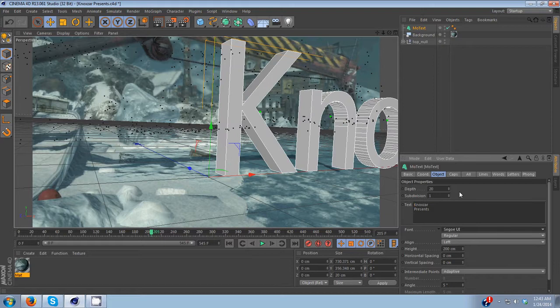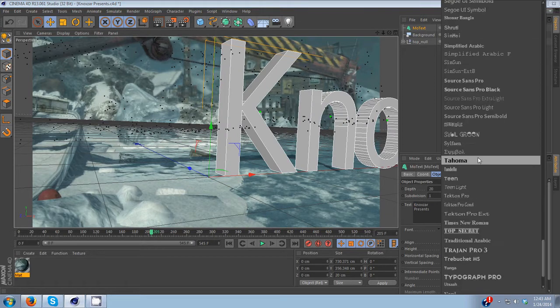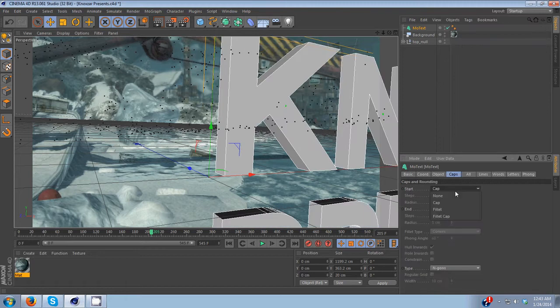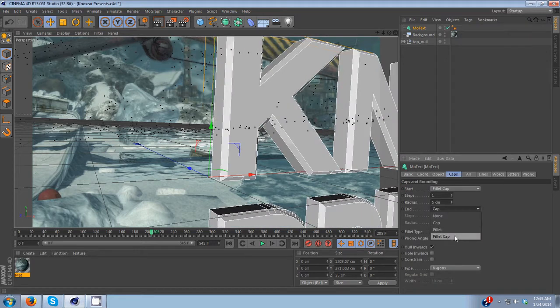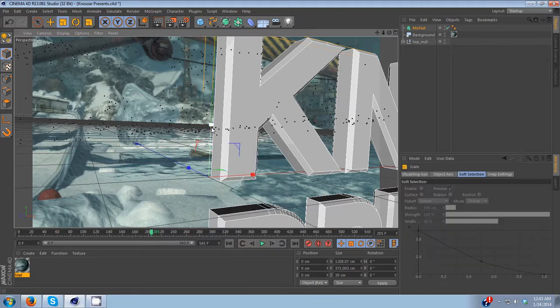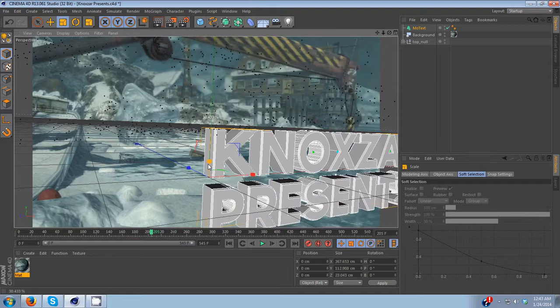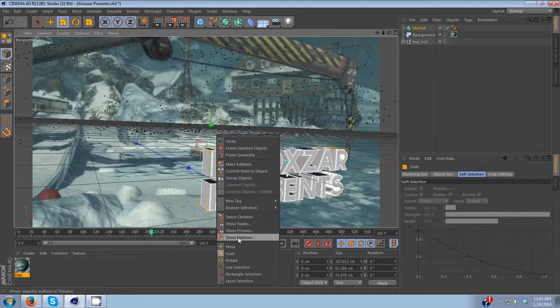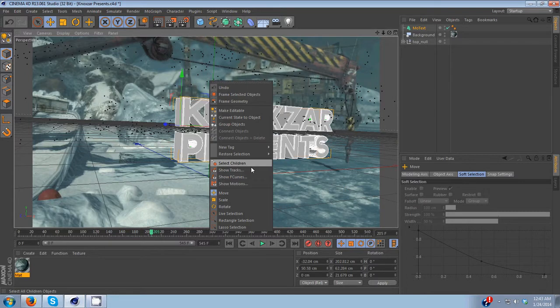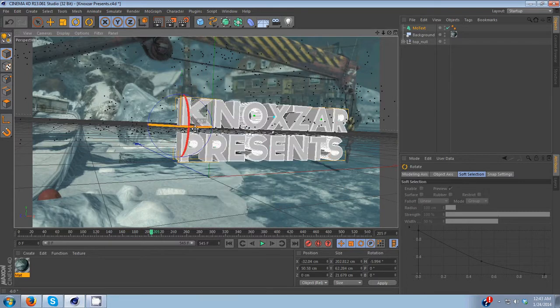Let's go to Typograph Pro, caps, fillet cap, linear. This is way too big, so right click on scale and scale it down to however big you want it. Reposition it.